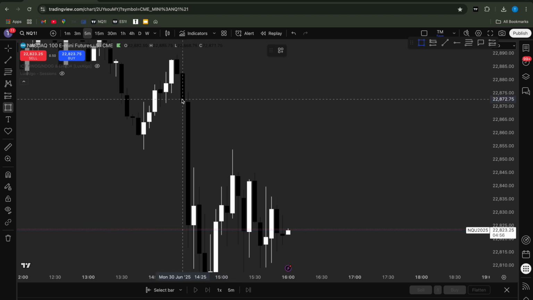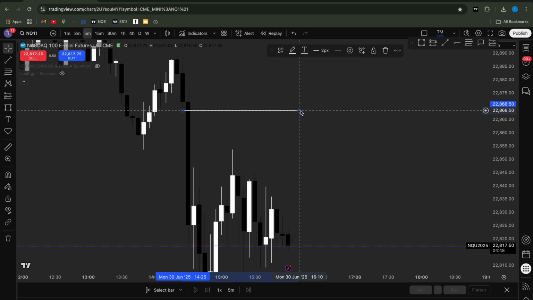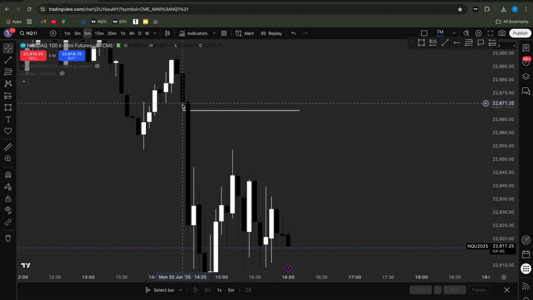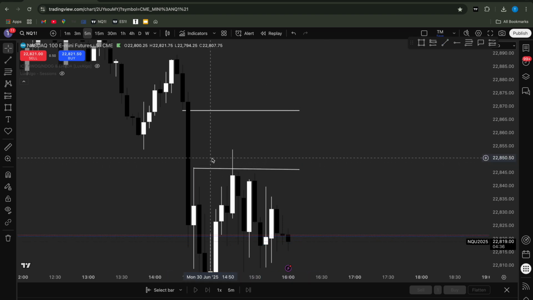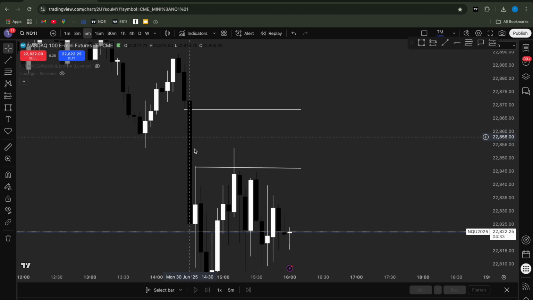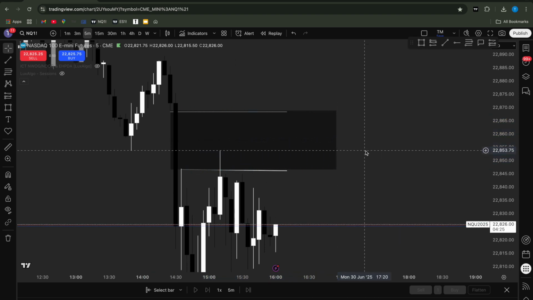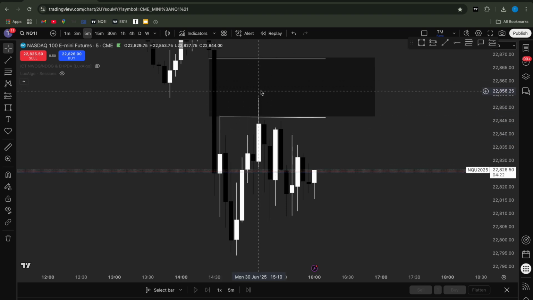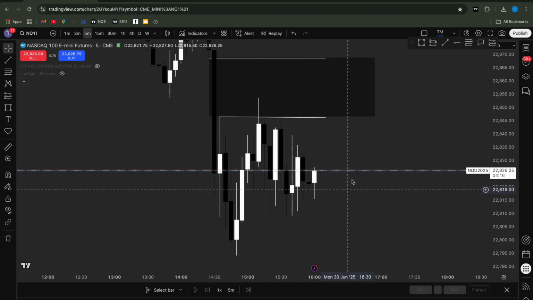So for bearish, the bottom of the first candle, which is here, and the top of the third candle, which is here. So as you can see, this three candle formation here, you draw your rectangle in the gap, and then there you go. Price tapped into the fair value gap, and then rejected off it, and continued lower.